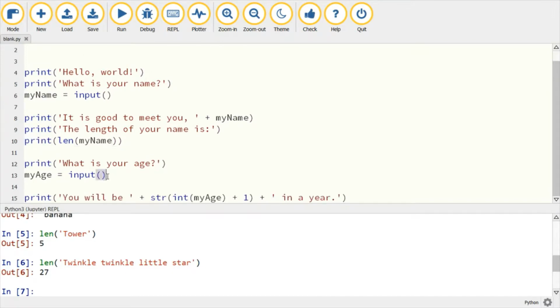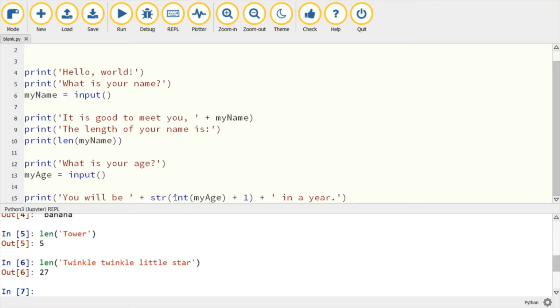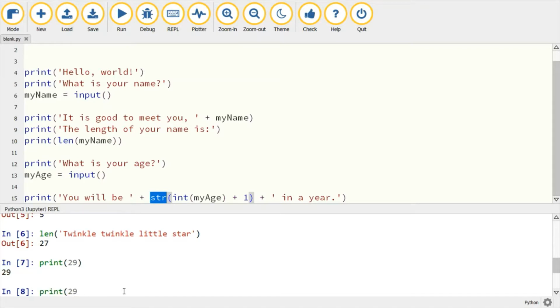While these two lines are pretty basic, and we've pretty much covered them already, this line is a little bit complicated. Here we use two new functions that we haven't seen yet, int and str, or string. If you want to concatenate an integer, such as 29, with the string to pass to print, you'll need to get the string value 29. What I mean by this is, say, if we print 29 regularly, there's no problem. But if we want to add it to a string, I'll say Bob, we're going to get an error.